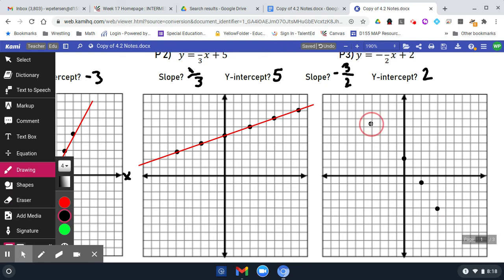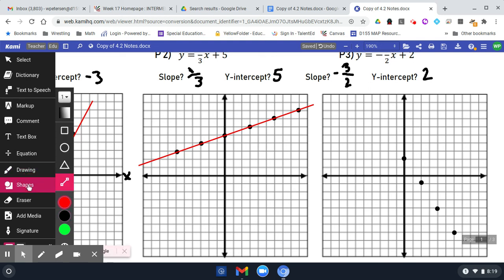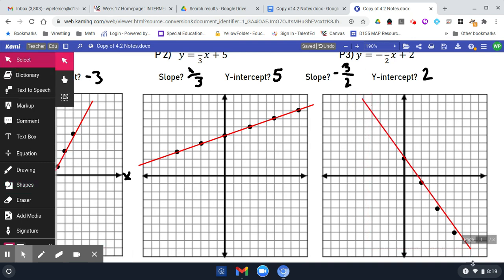All right. So when we go down 3, 1, 2, 3 to the right 2, notice that it will end up being a downhill line. You guys see that? And it's a negative slope. So when we read from left to right, it should be going downhill. So we know we're graphing it the right way. So I'm going to go down 3 more, 1, 2, 3 to the right 2. And there we go. And you can notice compared to the first 2 we did, those 2 are both positive slopes. So they're going uphill, where this one is going downhill because it has the negative in front.